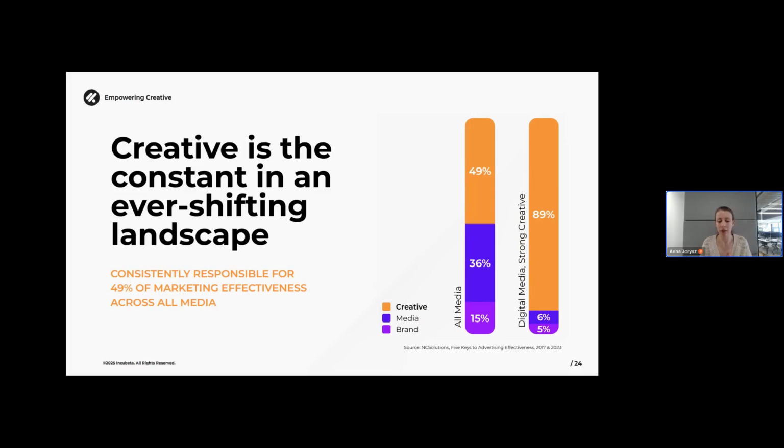And I think it's very easy, especially in a channel like programmatic, where the media buying is complex and you do have to have those buying experts, it's very easy to get into the weeds of, well, what site am I on, what audience am I buying, and lose sight of the fact that actually the creative is the really important point. I've sat running campaigns before, and creative hasn't arrived until the day before the campaign was meant to go live. It's so often a second thought.